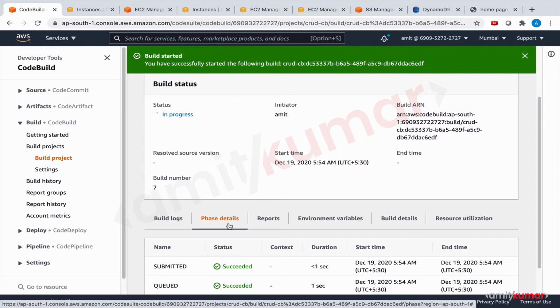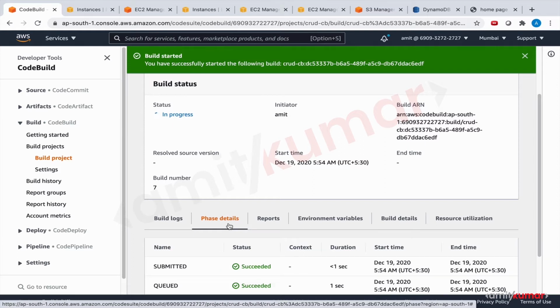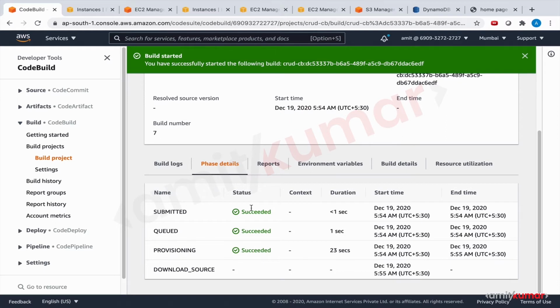So deployment configurations give us an option to select how many instances or servers will go through deployment and how many will always be available to serve the traffic. That is what it means.